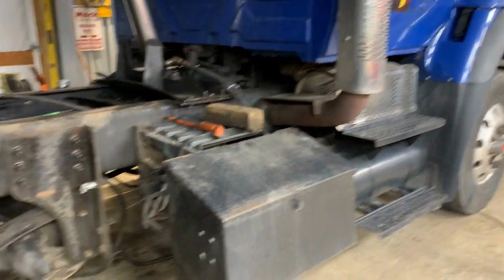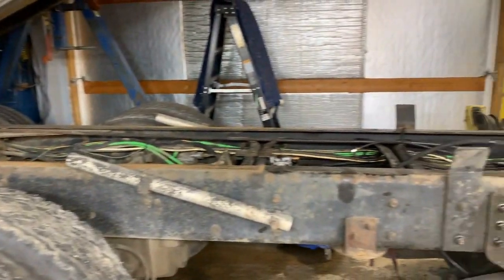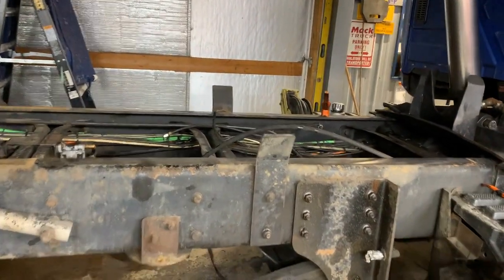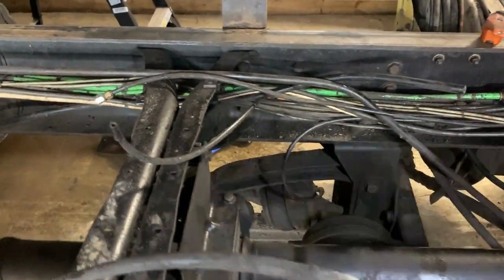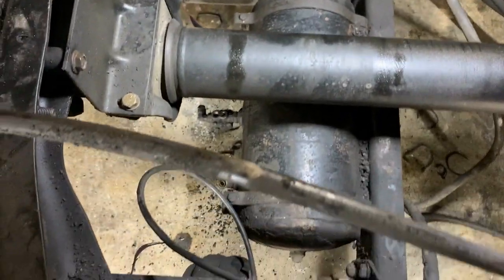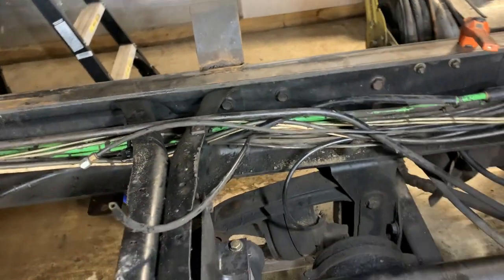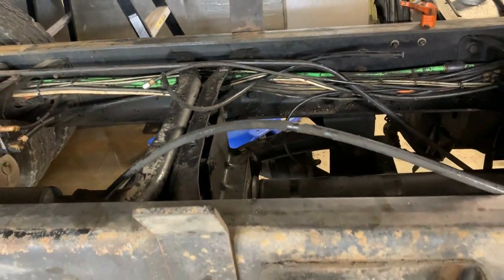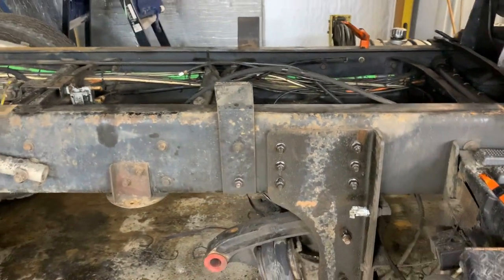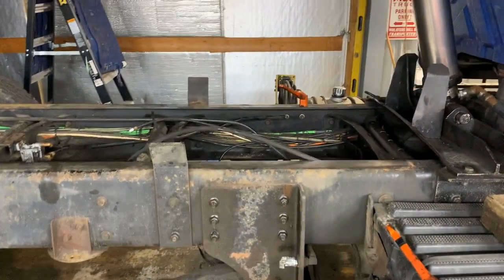It's a good old truck, but they're going to go all out. We bought a brand new lift axle, and actually we bought the same lift axle. And you can see under here, it's not really a very big deal, complicated, but this has the air tank mounted down here. I'm going to have to remount that air tank on the new lift axle. No big deal. But I'm going to show you guys the process I go through in removing the old one and installing the new one. And we're going to reuse a bunch of these air lines, because there's no point in replumbing. So here, let me show you the new axle.